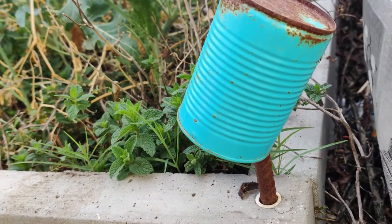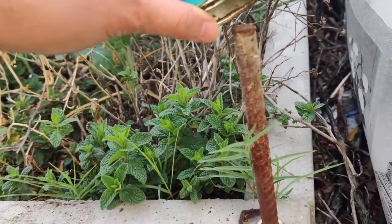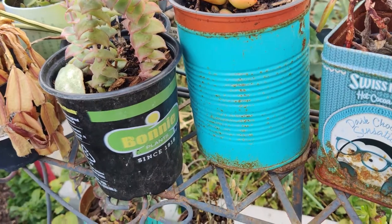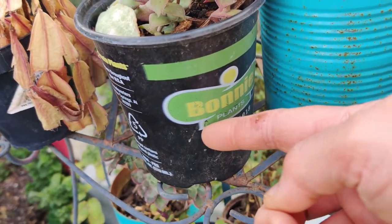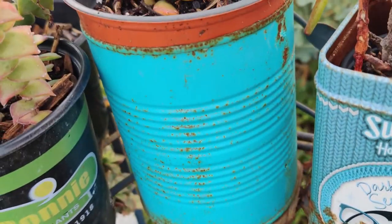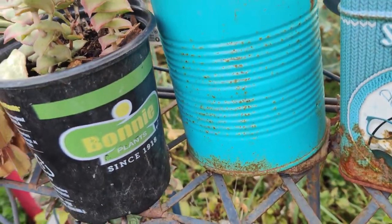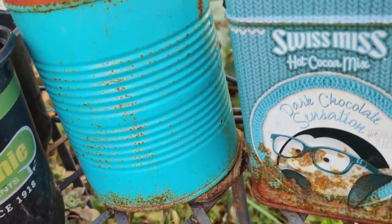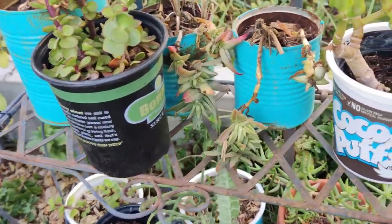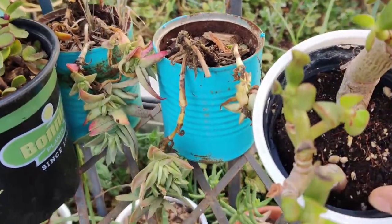I use the cans for various things — a clean one to scoop up chicken feed in the mornings, and cute little plant pots for my succulents. I'm using a can upside down to protect myself from the rebar holes. I've got some planters — if you just use plastic ones, over time they start to get brittle from the sun and break and chip, so I kind of protect them with spray-painted tin cans. I also love tea and hot cocoa containers; they stand the test of time and are way better than plastic.